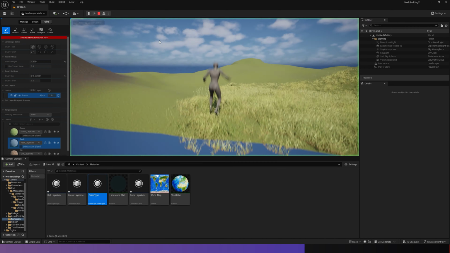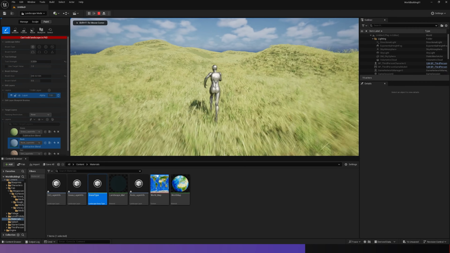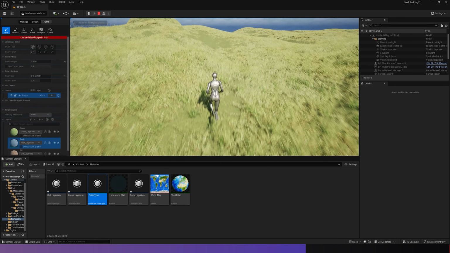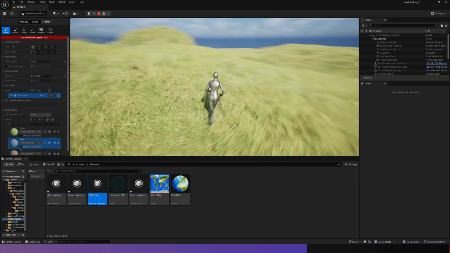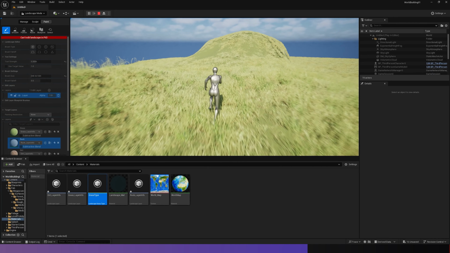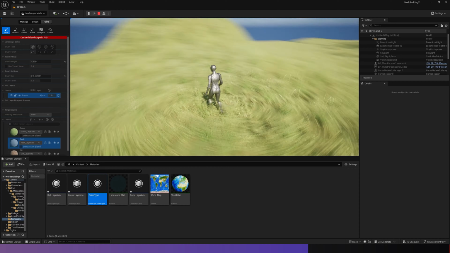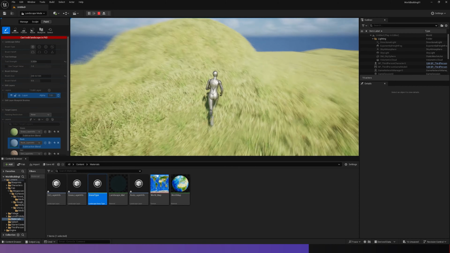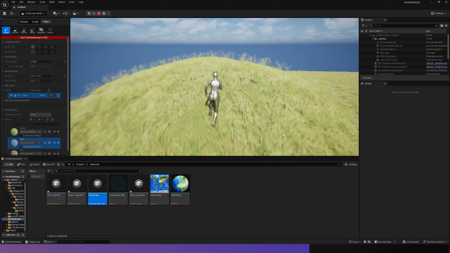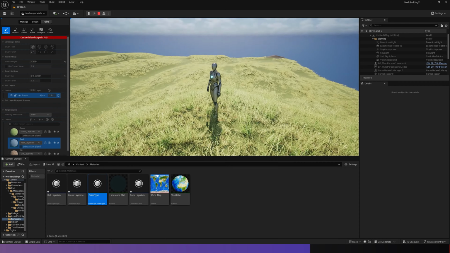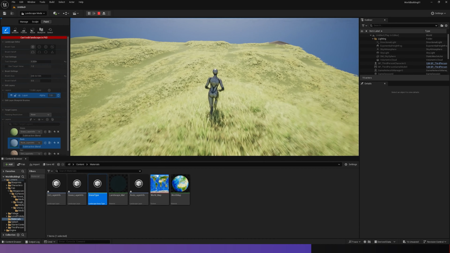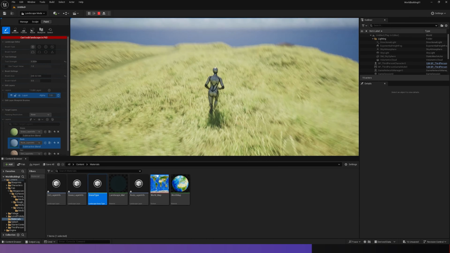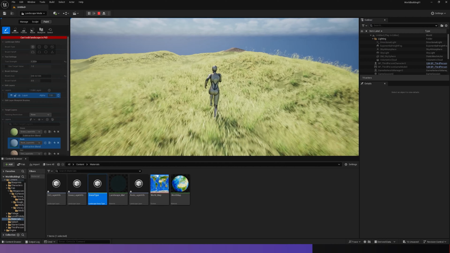texture applied. If I press play, you'll notice that this grass will load in. Grass won't load in when it's far away, so as we get close up, things will start popping in. This is to try and save system memory. And these don't actually have any collisions on them. But it's a very quick way to add materials to surfaces, kind of semi-procedurally, semi-randomly.